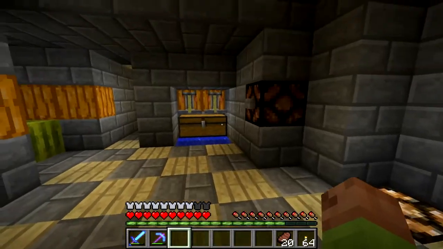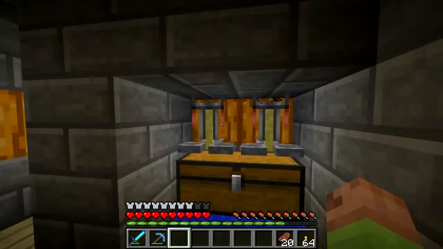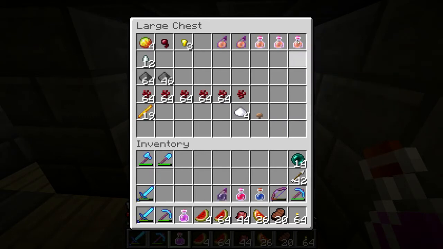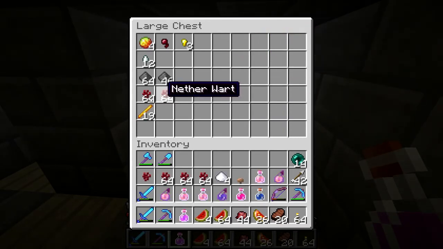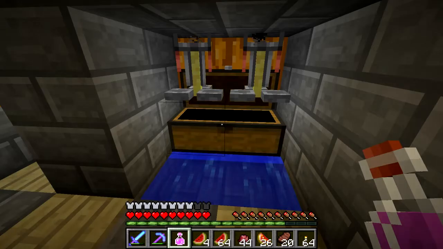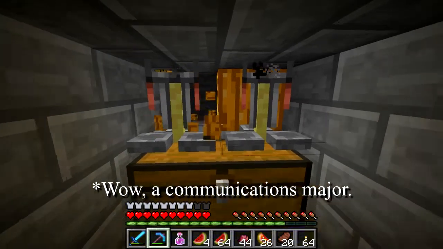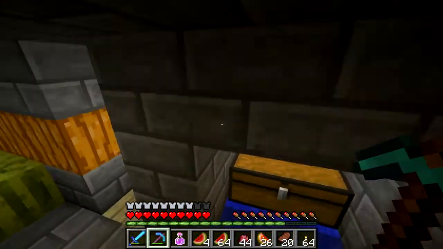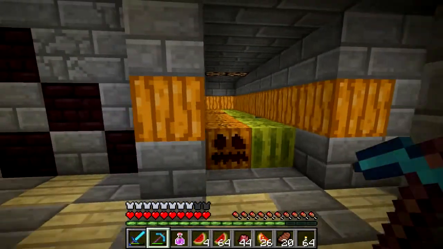I'm not too incredibly happy with the way this enchanting station is, so let's go ahead and move this. I think I have an idea where I want to put it, and I need to build another nether wart farm. I need to improve my nether wart farm. Go ahead and collect. Misclick. Got that stupid melon. I'll come back for that.